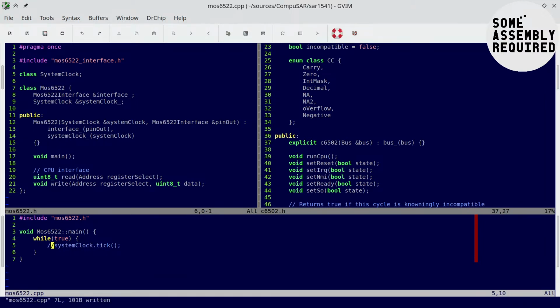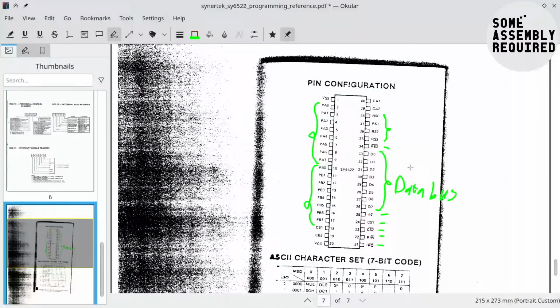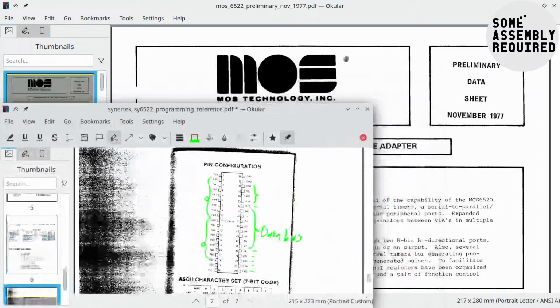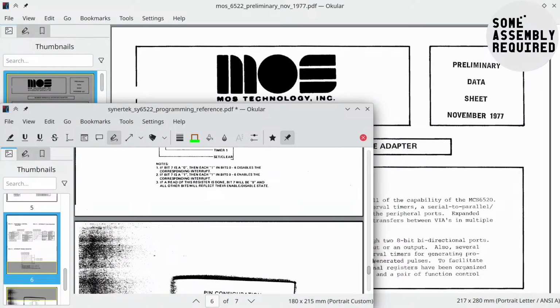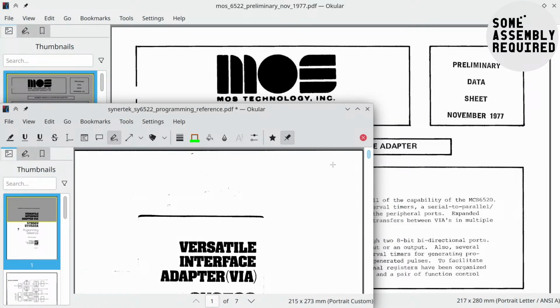Okay. It's time to actually begin implementation. And what we'll do is we'll pick the data sheet. Okay, so what I have here are 4 data sheets for 4 different manufacturers of the 6522.